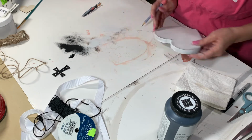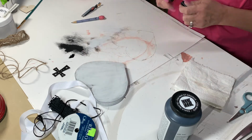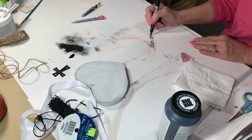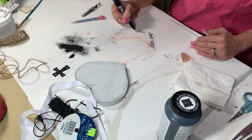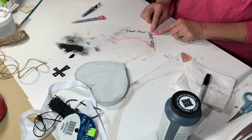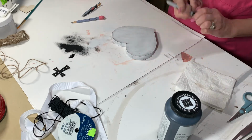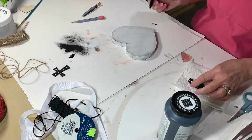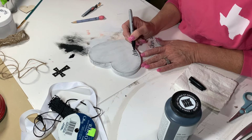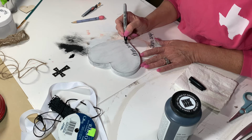Now I'm just drawing on my poster board, tracing my heart, because I want to give some options besides using the cutting machine all the time. And if you don't have good handwriting, you can print it out on your printer. I should have shown this technique, but you can use some carbon paper and go over it, and then you can use your Sharpie with it. I'm okay with my handwriting. I just wrote "Then Sings My Soul" because I love that song, "How Great Thou Art." You could put any words that you want to on there.